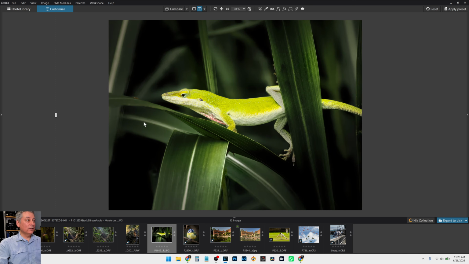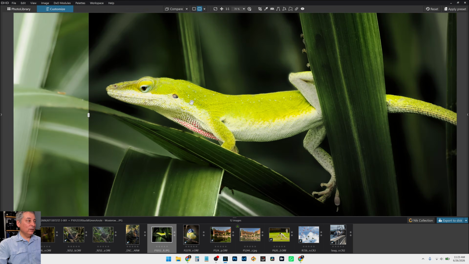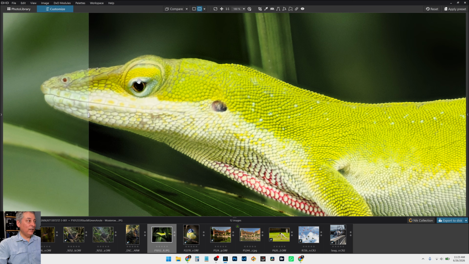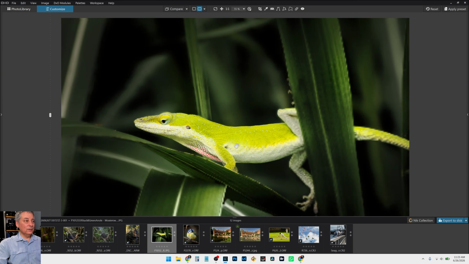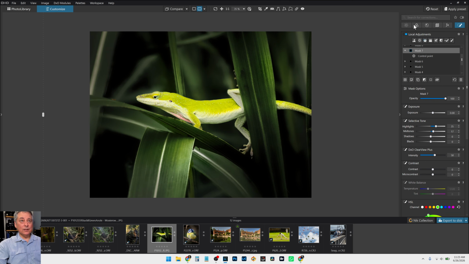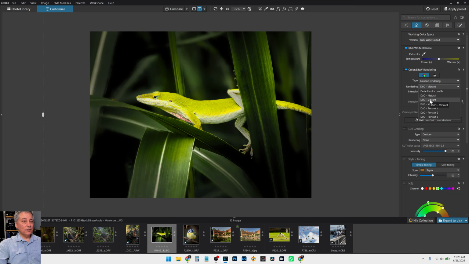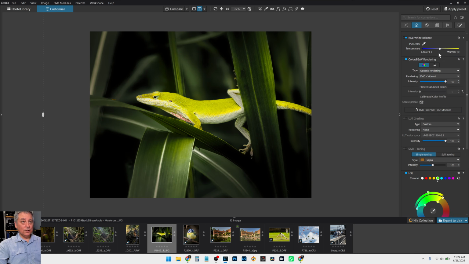So let's just do a slider. There's not really any kind of additional detail that we can extract, but we can kind of pixel peep it and see. The main thing was I did add a little bit to the iris there. We were lucky there was enough light into the iris to bring that out. But yeah, there you have it. It's probably just warm up the image a tad. Maybe a vibrant, and a slight warmth, and a little bit of pullback on the greens here. A little bit more warmth. Anyway, there you go.